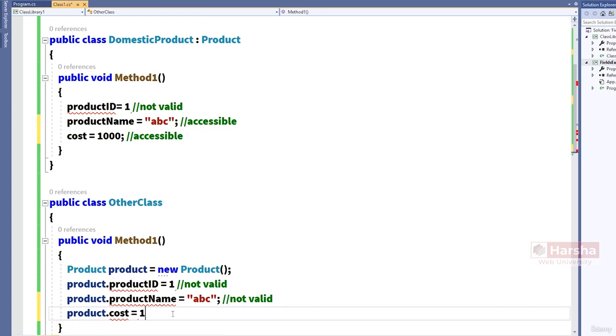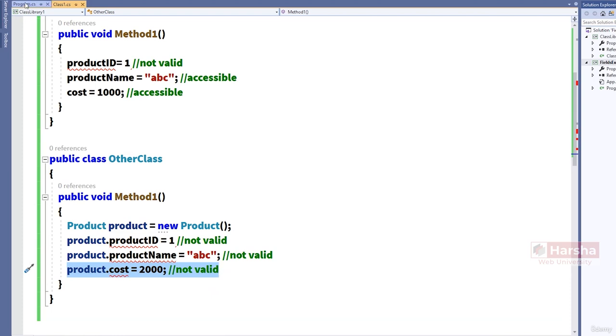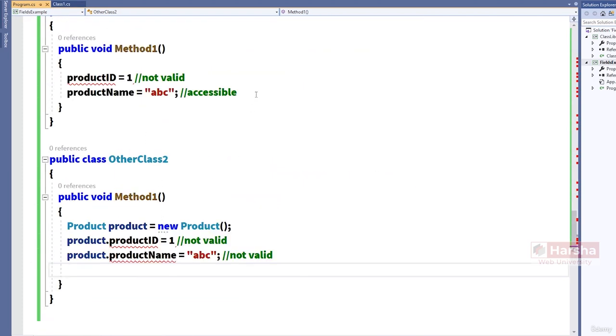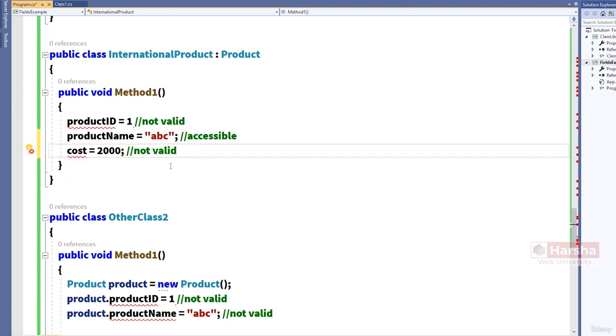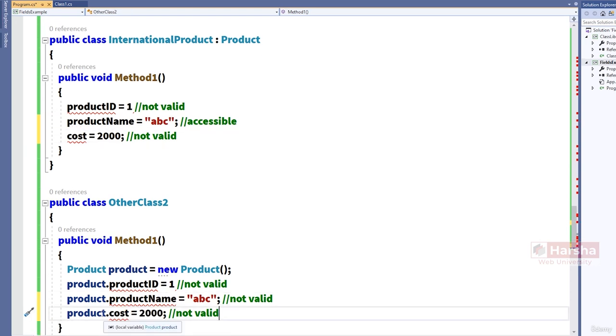So cost equals 2000 is not valid, because the cost is not accessible due to its protection level. In the same way, in the other assembly, it is not accessible at all. So in the child class of the other assembly, it is not accessible, and in another class of the other assembly, it is not accessible also.